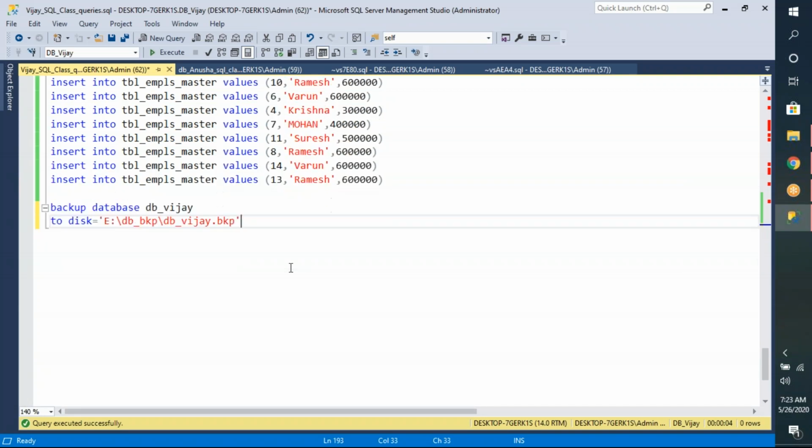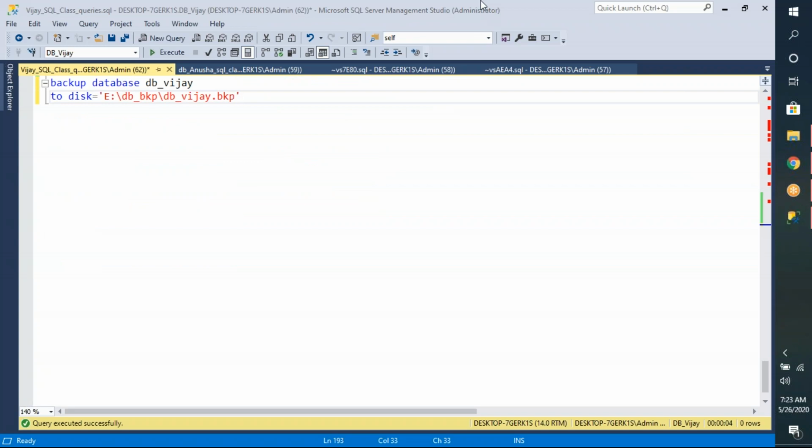Now let us assume that I have an employee table with some 1000 records.